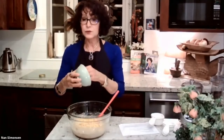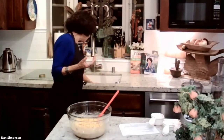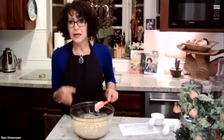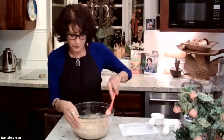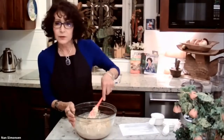And now I'm adding 1 cup of frozen corn that I defrosted. We don't want to put it in cold or frozen. And I'm going to mix it in. Now, if you want something even more interesting and it happens to be your taste, I could see maybe half of a jalapeno pepper, very finely diced, and put in here. The little bits of green would be pretty.